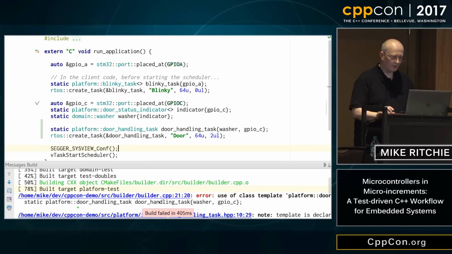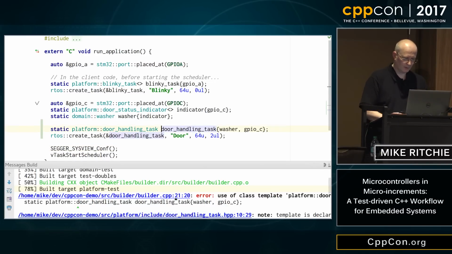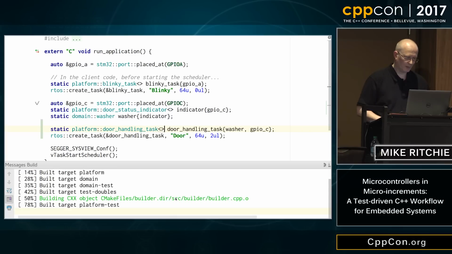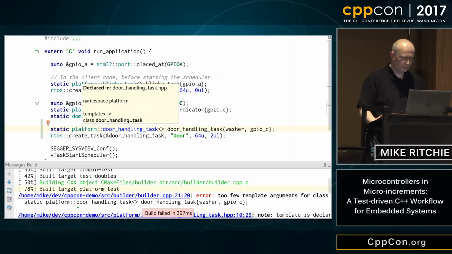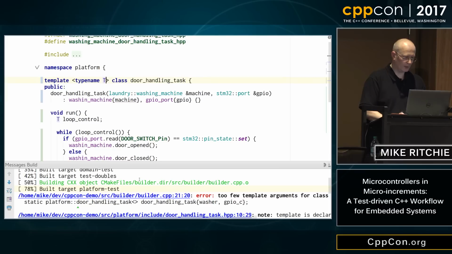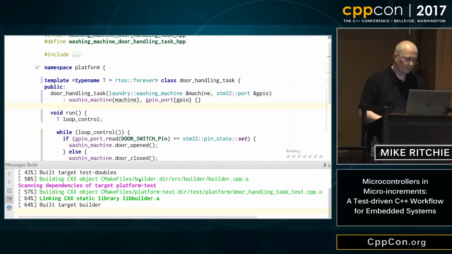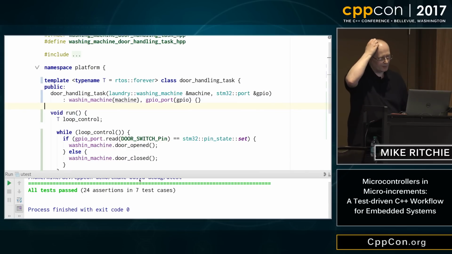Okay, use of task template without saying that's actually a template. There we go. Too few. Oh, right, did I? Yeah, okay, I meant to do this, that's why. Okay, so it runs forever unless I say otherwise.